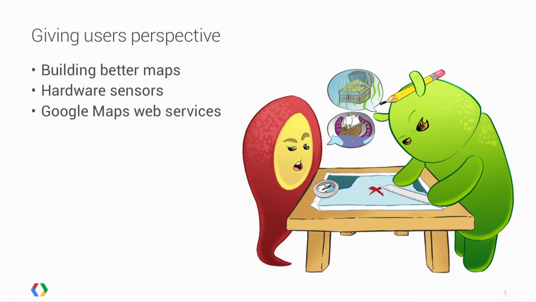And today we're going to talk to you about the Google Maps Android API v2, which to some of you may be quite new. It was released since last year's Google I/O, late last year, 2012. What we really want to show you today is cool ways that you can use the API to not just build or include basic maps, but really rich, detailed maps. We're going to show you some of the capabilities of the library itself, but then also show you how you can mix in Android sensors and Google Maps web services.